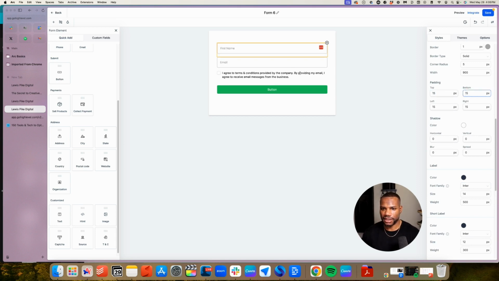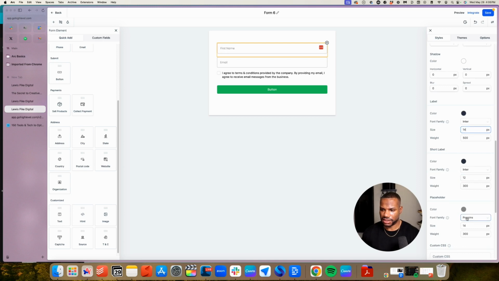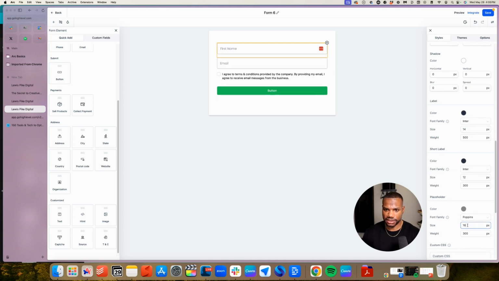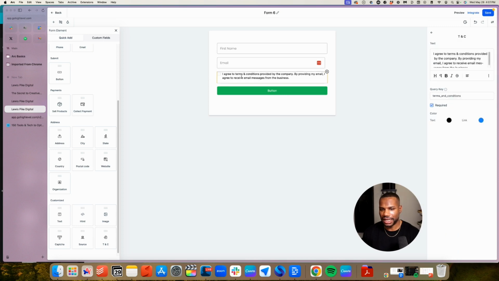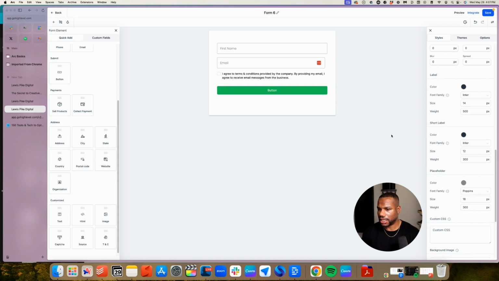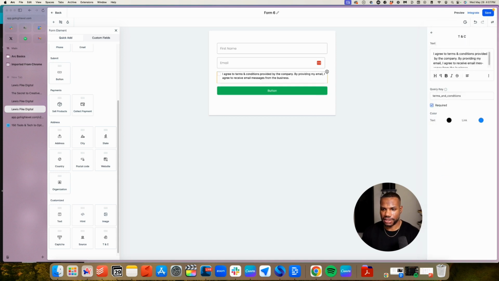There we go. And then just make this a little bit bigger, 16. There we go. Cool. So you can see that you can change the placeholder. I like to make it that discreet looking gray, but you can change it if you want to or make it bigger. But let me just get rid of this for now.